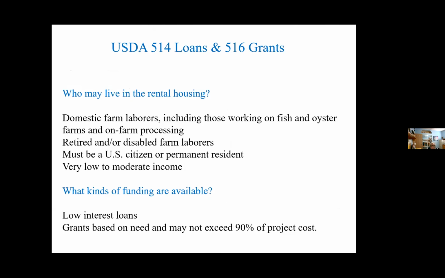Excuse me. Who can live in the rental housing? Obviously, the farm workers and their families. And this is to include fish and oyster farms and on-farm processing. Although I don't know of fish and oyster farms in New Mexico. I could be wrong, but anyway, they would also be included. Other people that would qualify, of course, would be the retired farm workers or those who might be disabled. You need to be a US citizen or be a permanent resident. And again, we go to the low income qualification.